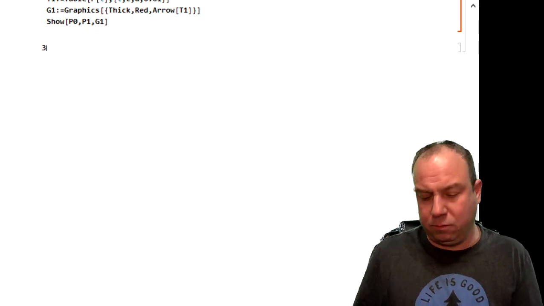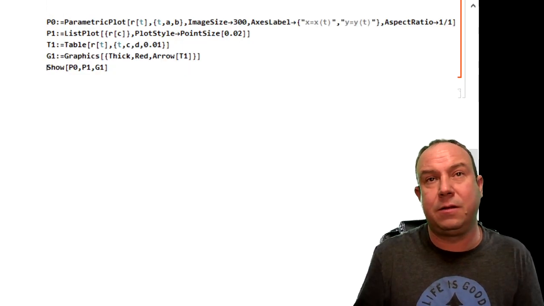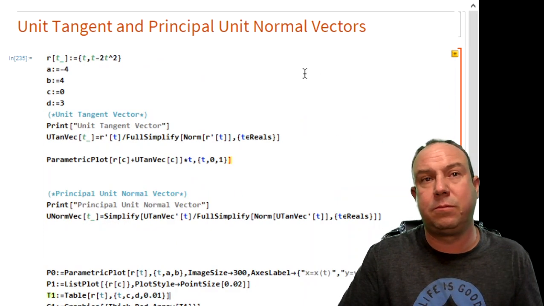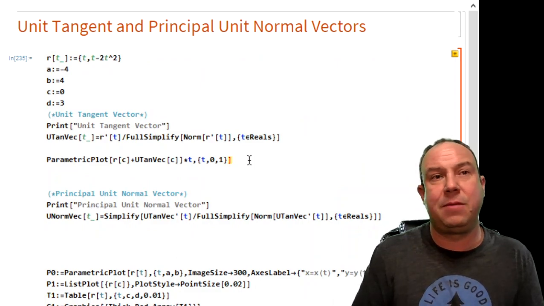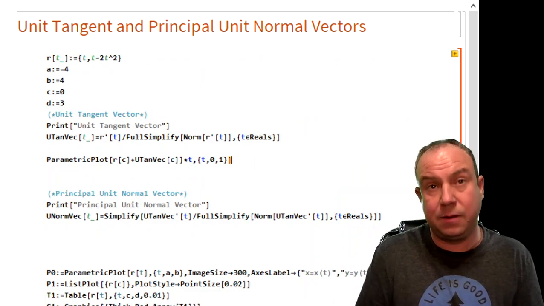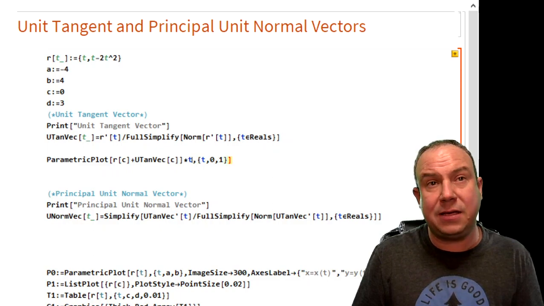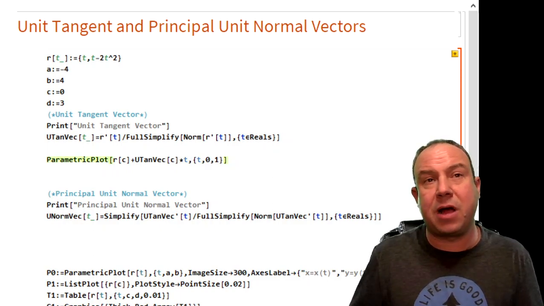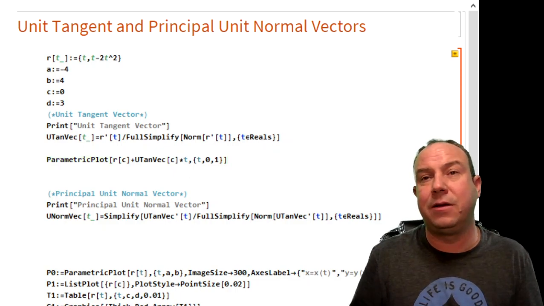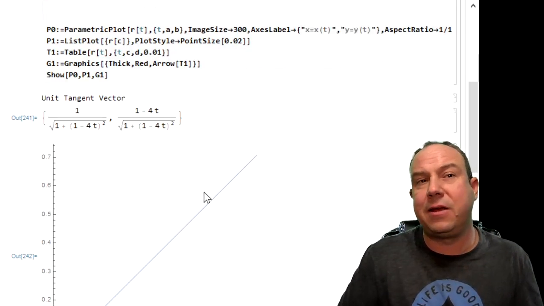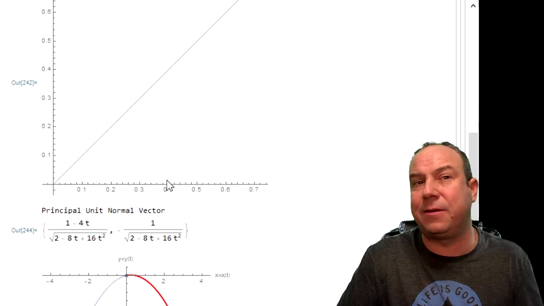Right? Oh, what did I do there? I'm missing in brackets. Right there's my problem. I don't need the bracket in there. All right. Now there's my vector 1 unit in length.